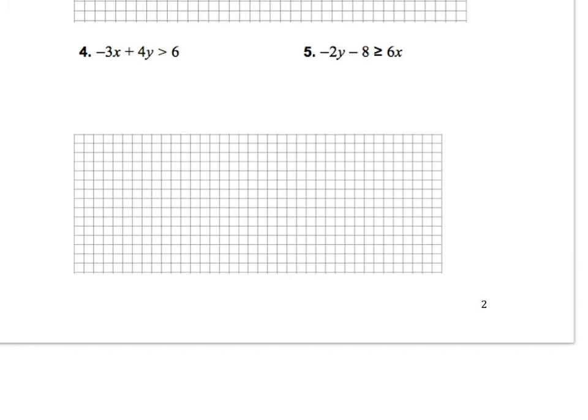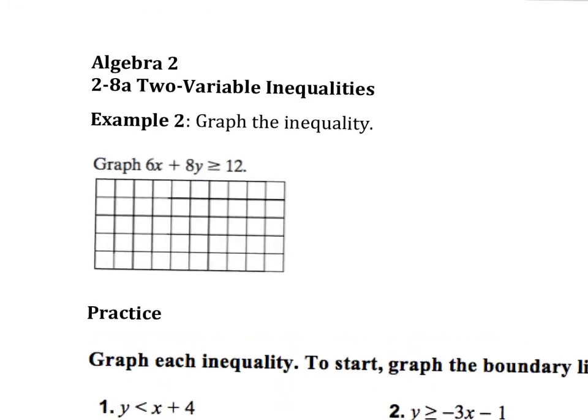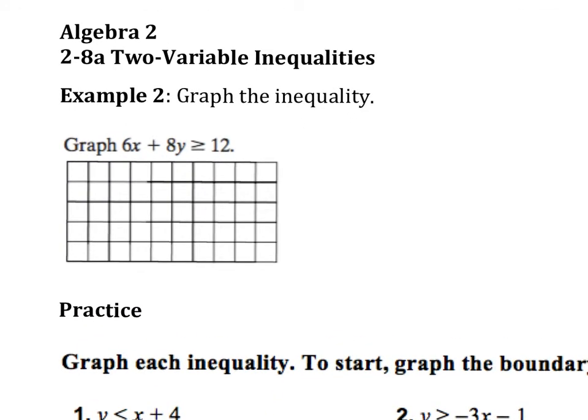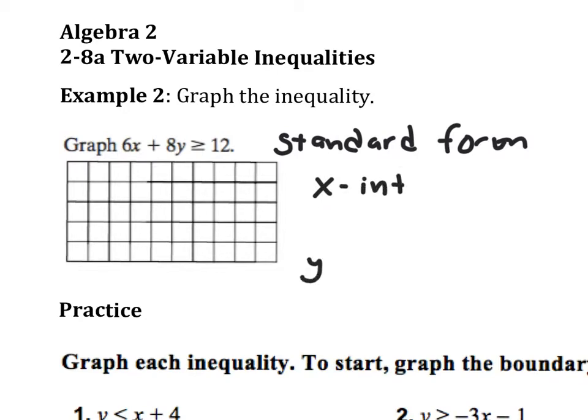Now let's turn the page and look at the very top. And notice that this is in standard form. And so the first thing we sometimes will say is, wait a tick, shouldn't we change this to slope-intercept form? And the answer is, actually, standard form is very nice. Why? Because it helps me find my intercepts. I can find my x-intercept and my y-intercept very quickly.